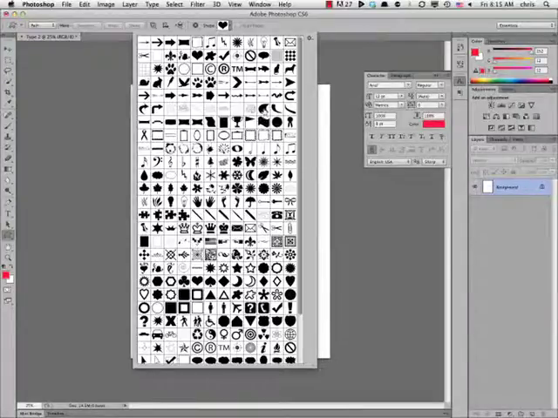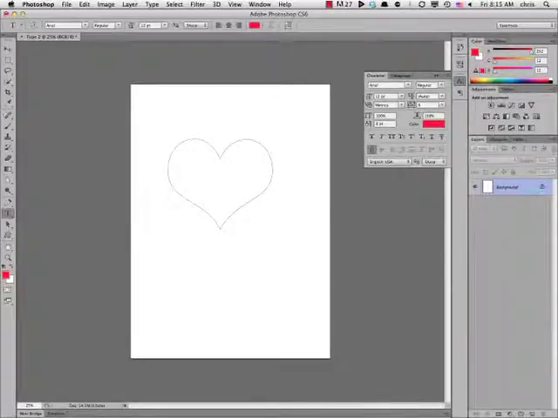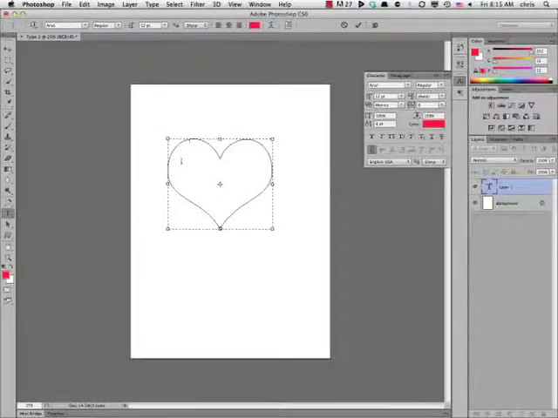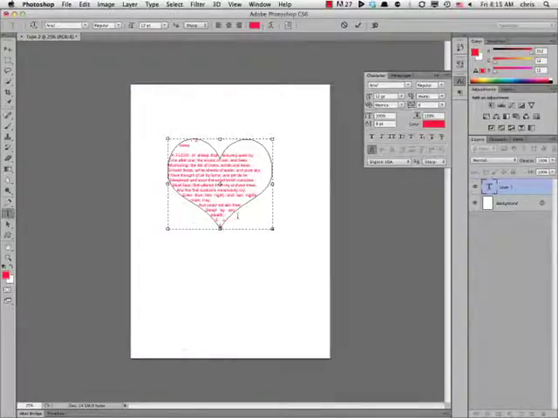So maybe something like this shape here would be good. You can use the snail or the bunny rabbit if you want. It's up to you. I'll just choose the heart one here because it's real simple. And if we take this shape out and just drag it out, we should be able to take, again, that text tool and just see that rounded icon, click inside. And once we are inside that, it should conform. So we'll go to Edit, Paste. So there's my poem pasted in there.